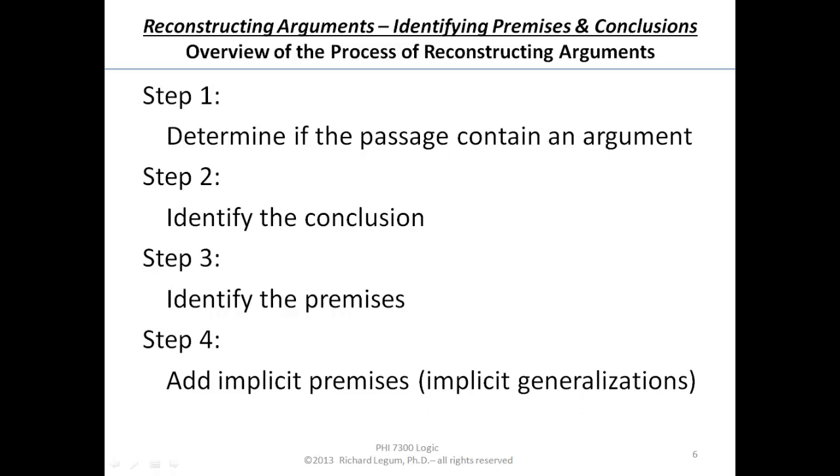And finally, sometimes premises are unstated and they're kind of important. We'll get to that later in the semester. It takes a little bit more finesse, you might say, sometimes to figure out, and it takes a little bit more practice to figure out what's missing in the argument that we need to add to make it a better argument, or we should assume. So remember, today we're going to focus on step 2, identifying the conclusion, and step 3, identifying the premises.